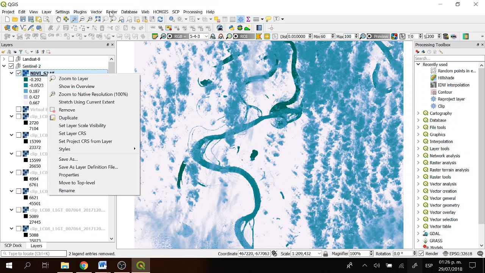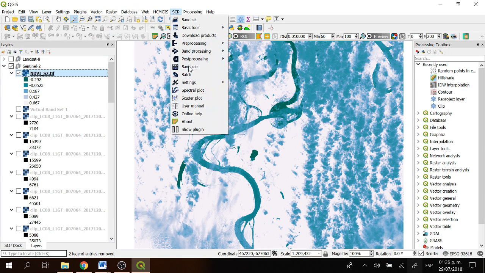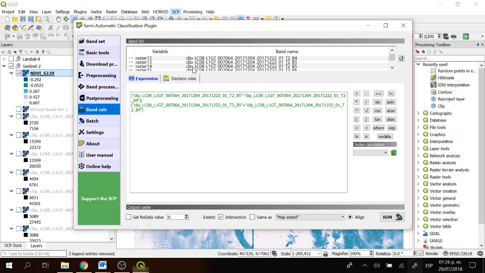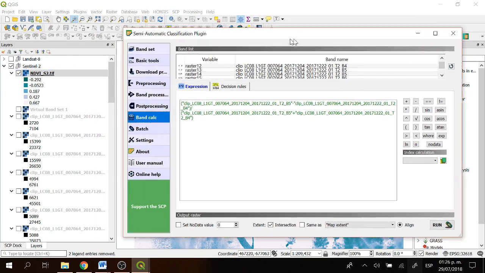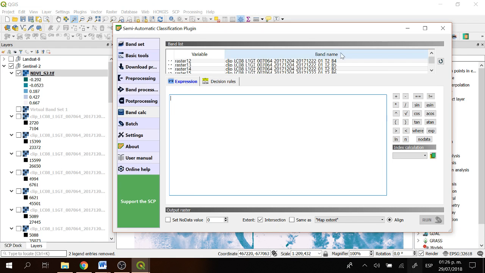Okay, so we're going to open the SCP raster band calculator, which is in here. And we are going to create an expression. So we're going to be using the NDVI for Landsat 8, the values that are less than or equal to 0.